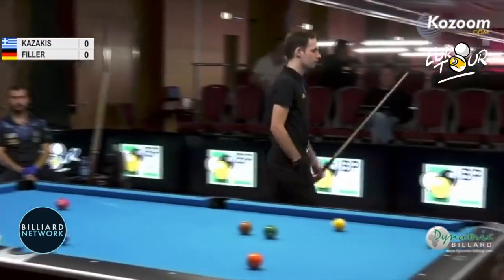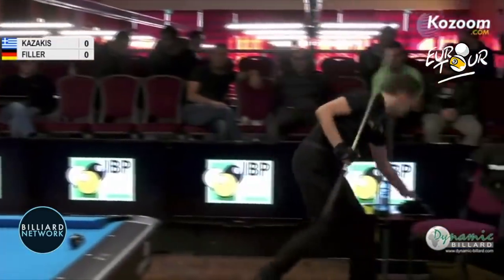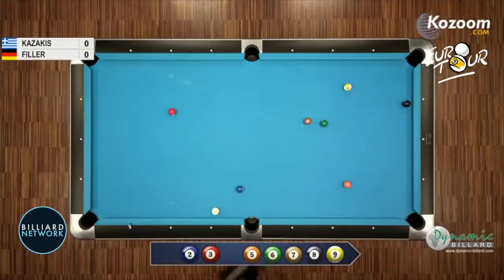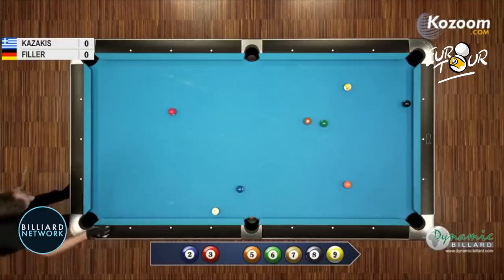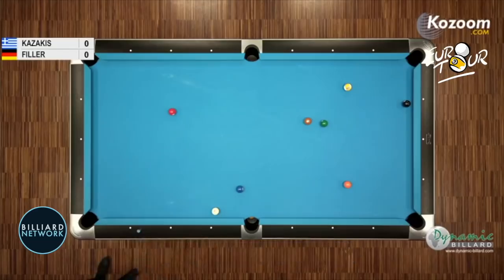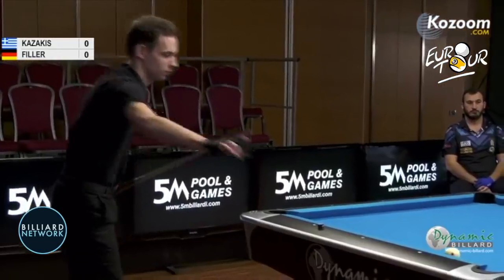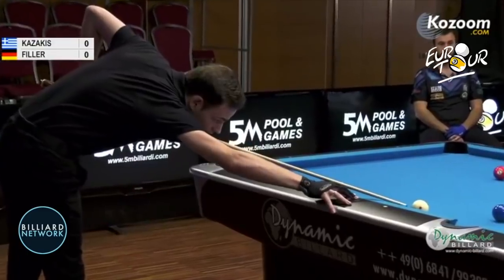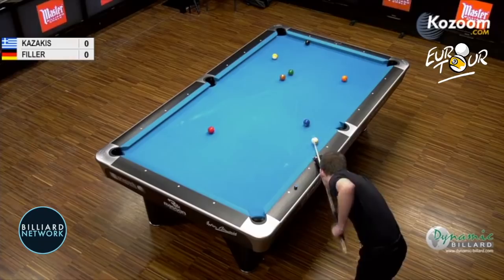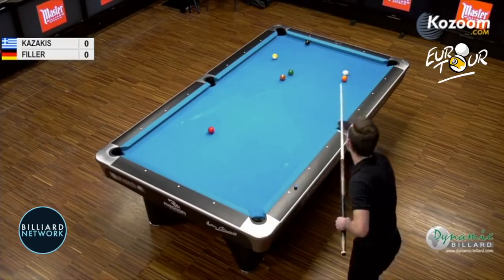He has to alter the cue ball to execute the shot. He's got an easy safety though. Of course, we always overlook the safety when there's a shot to pocket the ball. He could just roll the two ball over there behind the 6-7-9. But I think he's got a chance to pocket this ball somehow. He's drawing it a little bit, looks like he's going to try to alter the cue ball — just like I said, between them like that.